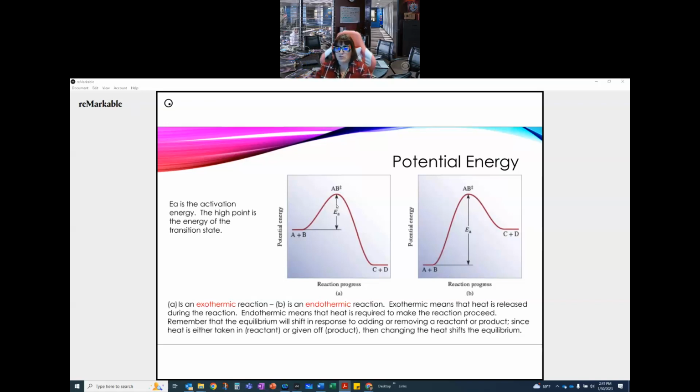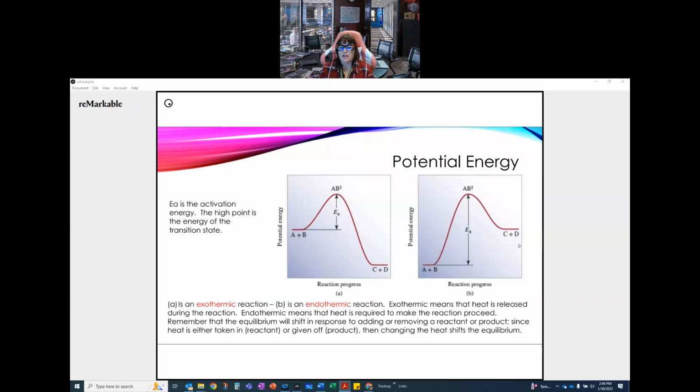Now that can be any size, okay? So this one is fairly small. Over here, it's a lot bigger, okay? Now the other thing that you'll note is that in A, we start medium and end low. So my potential energy as I come out of this is lower than it was, all right? The other one, in B, the potential energy when I come out of this is higher than it was, all right? We talk about these in two different terms. So one is called an exothermic reaction, okay? The other one is called an endothermic reaction.